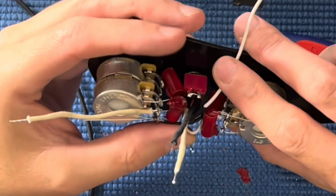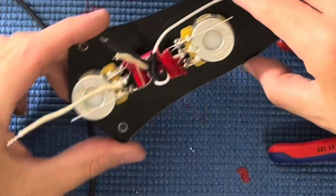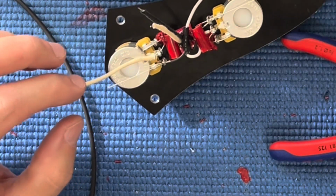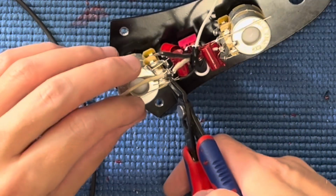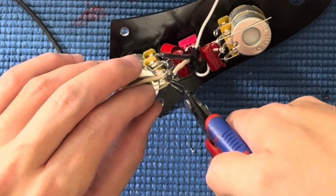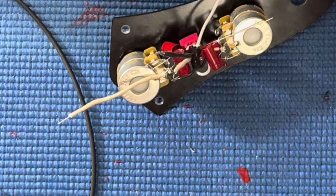That's fine. So that works. That's great. Cool. Last part is getting, well, of course, the jack, and then, well, I mean, not and then, but the last part is getting this connected, which I've got to think of a better way.